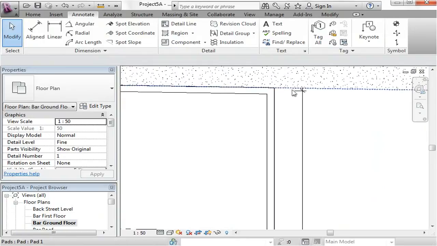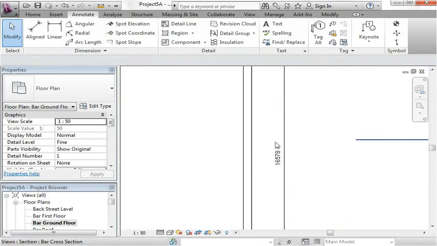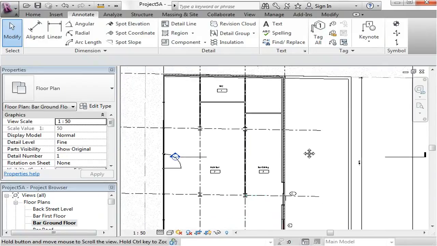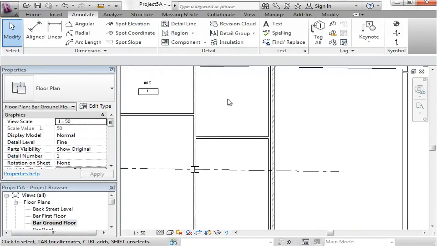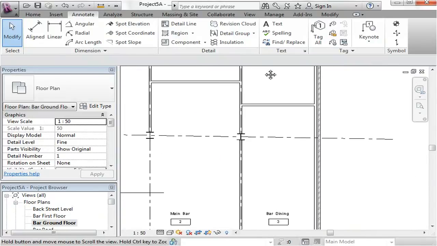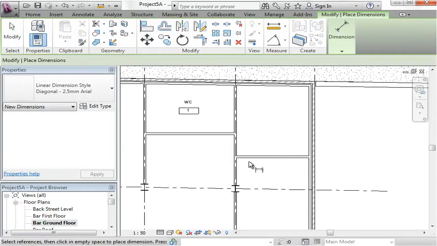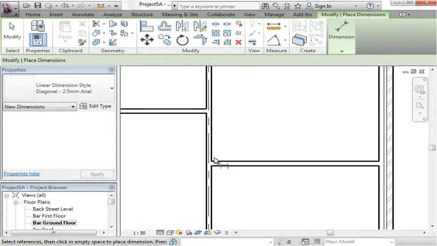So you can manipulate that dimension or that witness line after you've placed a dimension, and the dimension should reflect the new value. Now that's just a straight linear dimension, and you can do it for interior walls if you like. So if you have certain items inside, then you can do that as well. Now that's not always done.